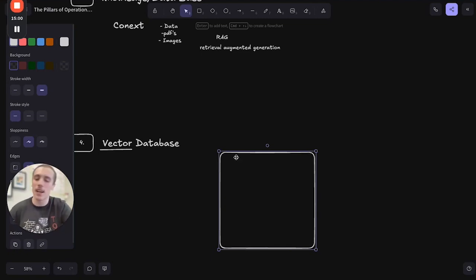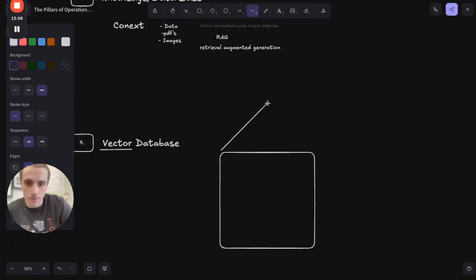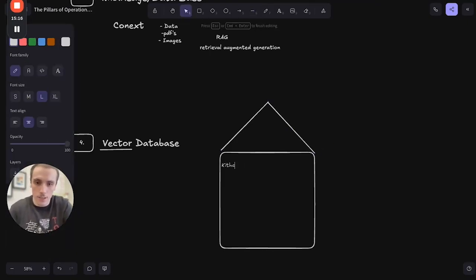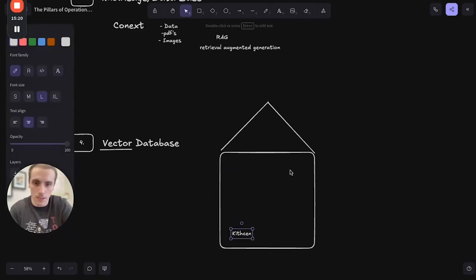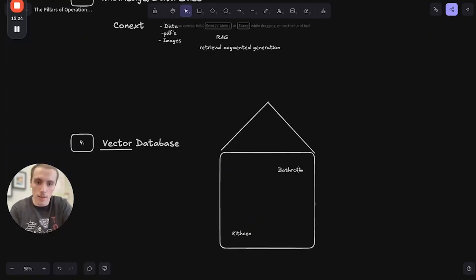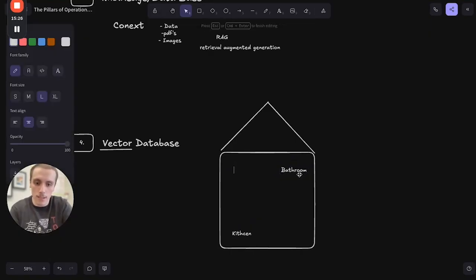I'm not going to get into that right now, but the way I think about embeddings is you have a house, and let's say your database is the house, right? Here you have the kitchen, maybe not on the highest floor, but you have the kitchen, you have the bathroom, you have the bedroom upstairs, right?